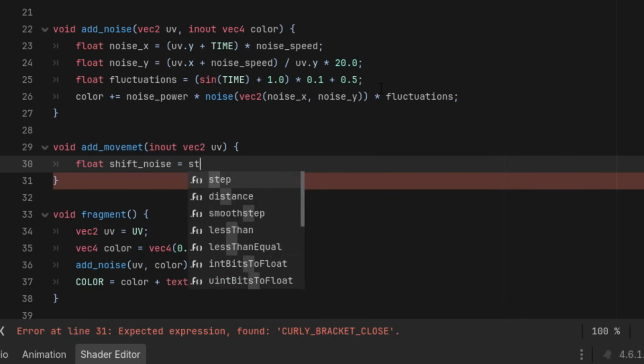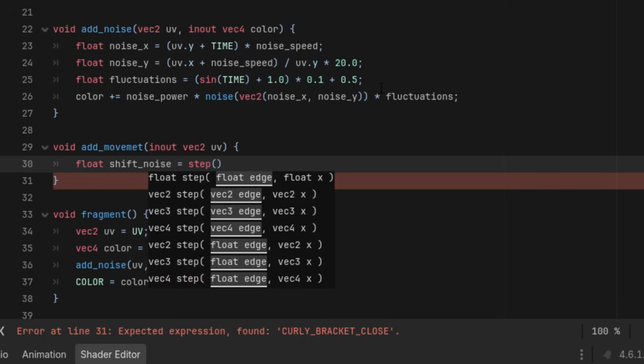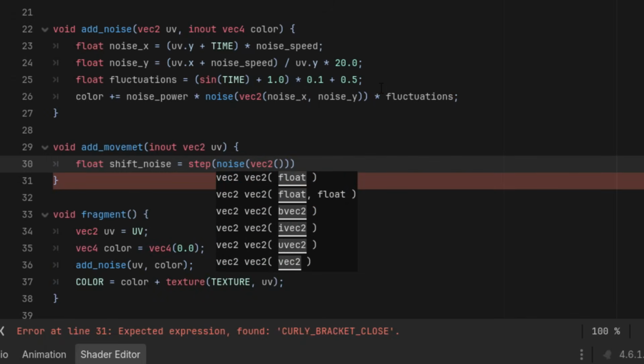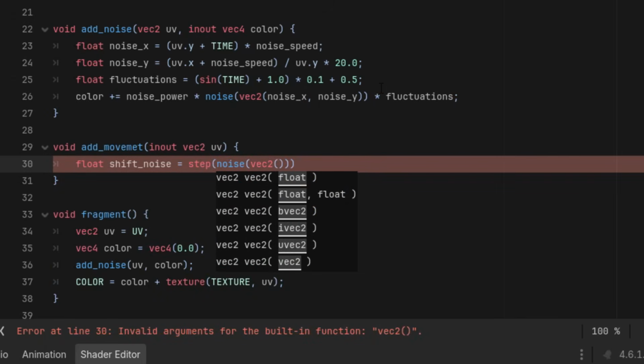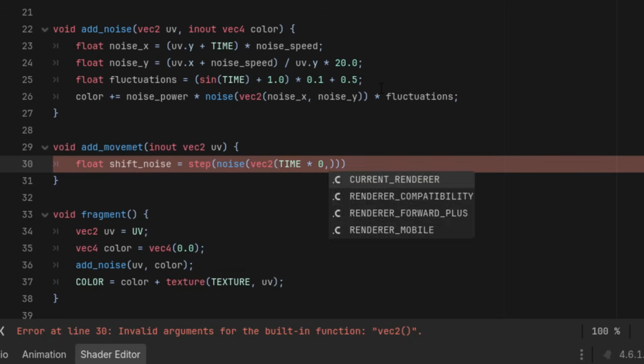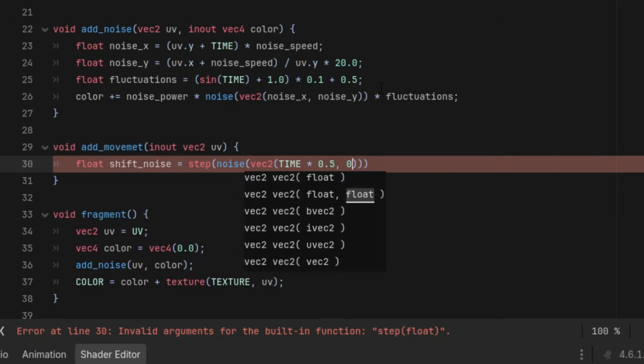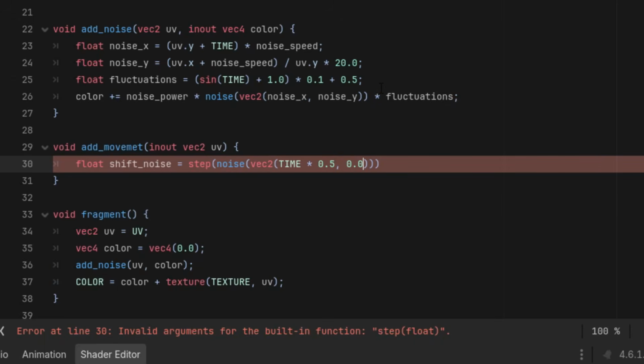And step function, which is applied on the noise function, which uses vector2 as a parameter, and the components are time times 0.5 to make it a bit slower, and 0 because we are supposed to take the values only on one axis, and here times 0.5 plus 0.5.